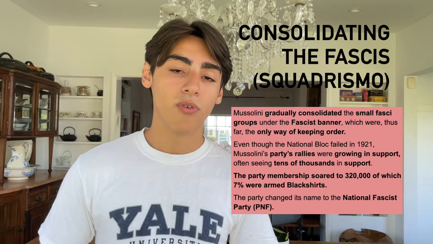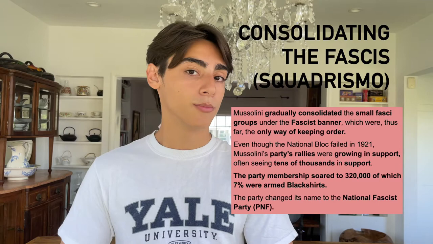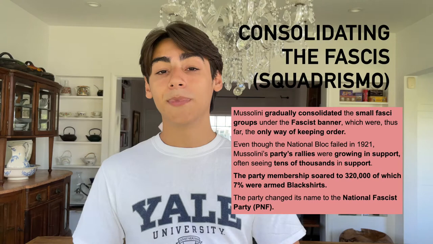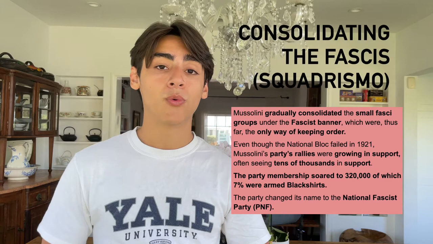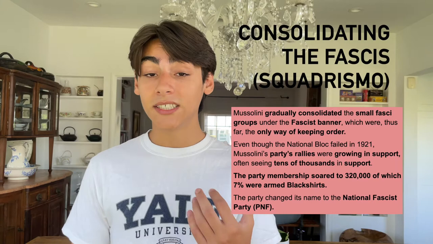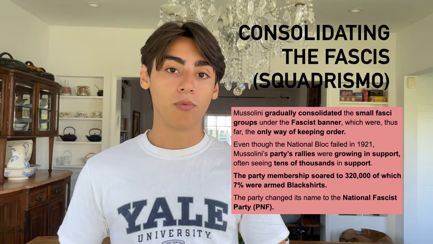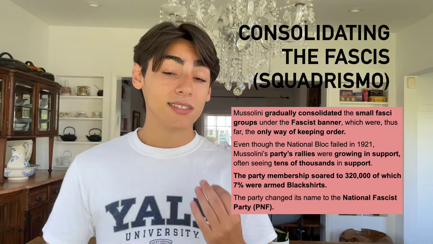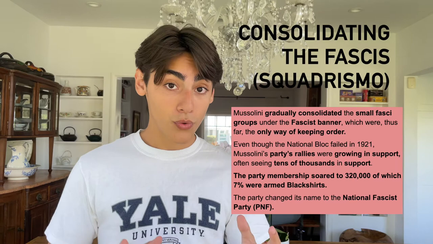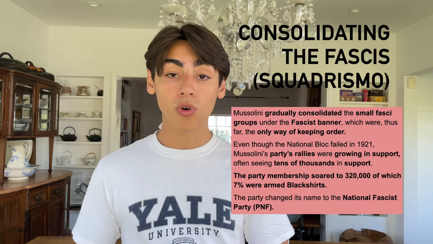The national bloc had failed in 1921, but the very opposite can be said of Mussolini's parties, rallies, and speeches, which grew exponentially in support, often seeing tens of thousands of people showing up to hear Mussolini's messages. The more people that showed up to fascist rallies, the more people were attracted, and quickly fascism became a national movement with the fascist party growing to astronomic proportions. To give you some perspective, party membership rose to 320,000, 7% of which were armed blackshirts. 7% of 320,000 equates to around 22,000 armed men on the streets, all of whom were ready to follow Mussolini's orders and implement whatever he said.